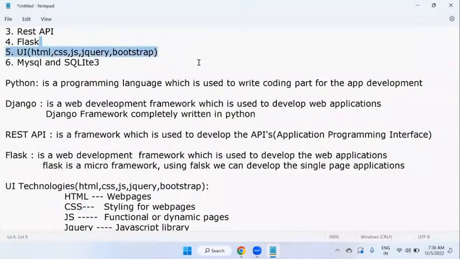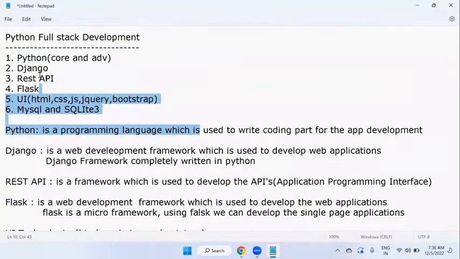After that, we will focus on completely Django lectures. Once we complete Django, the extension subject is there. Along with Django with Python script, how to generate APIs in Python development. So we will focus on REST API. Then finally, we will go for Flask. This is the last framework which I'm going to conduct the sessions in our Python full stack development.